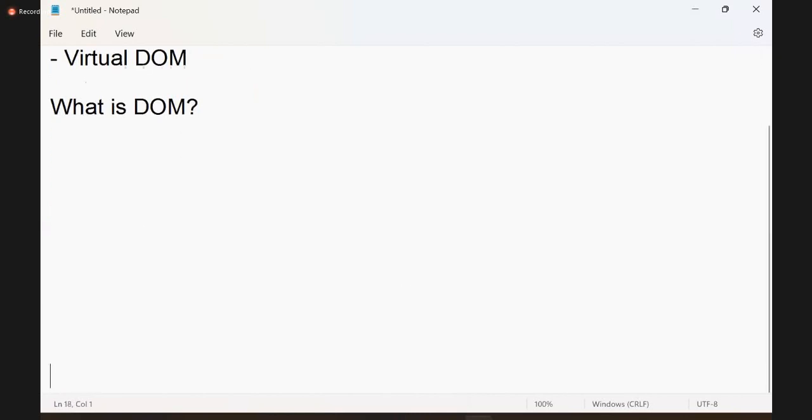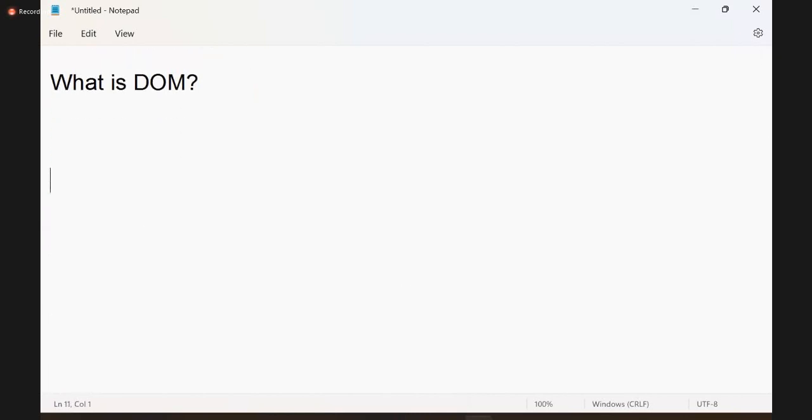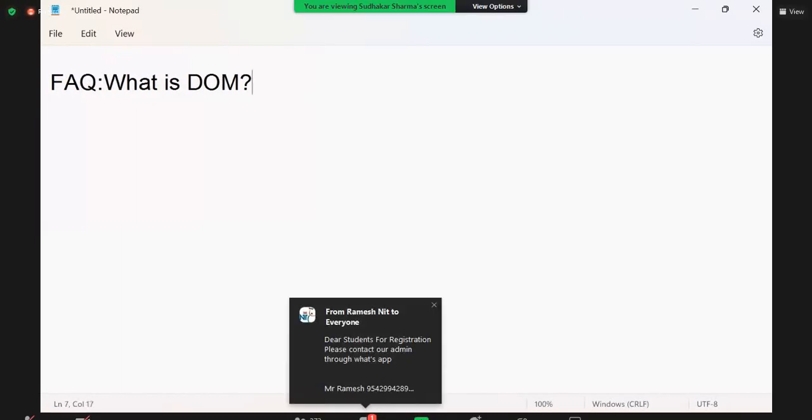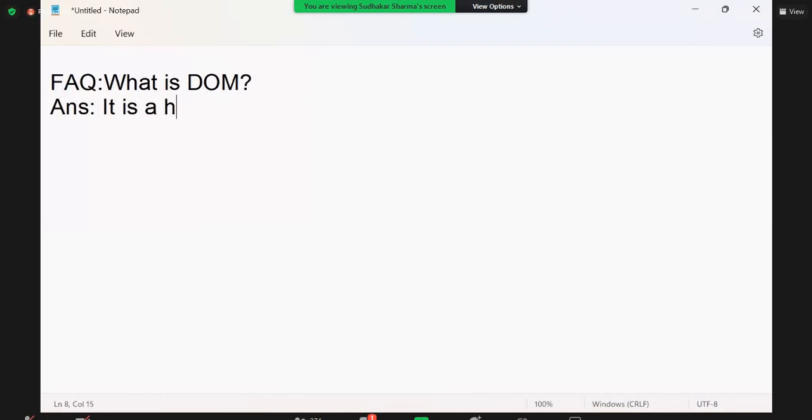Technically, DOM is nothing but a hierarchy. It is a hierarchy of elements presented in the browser.